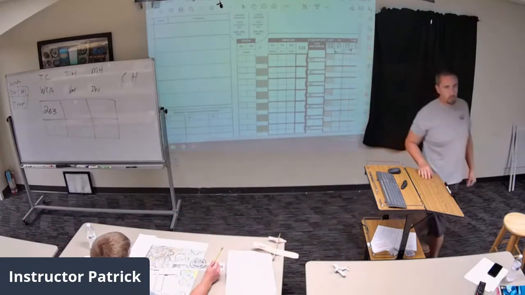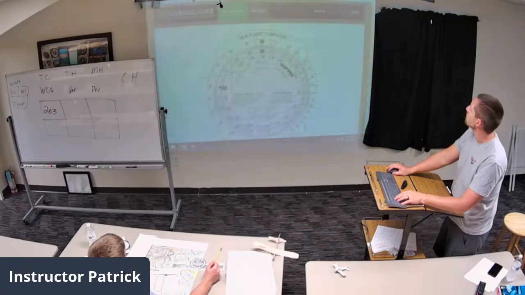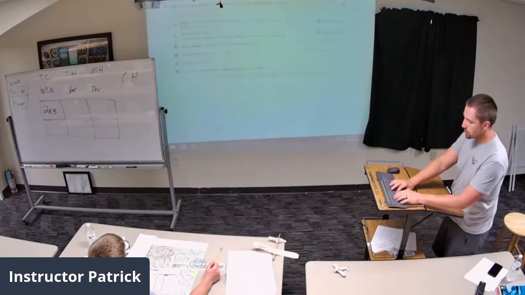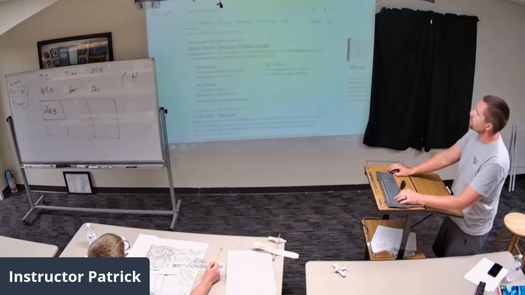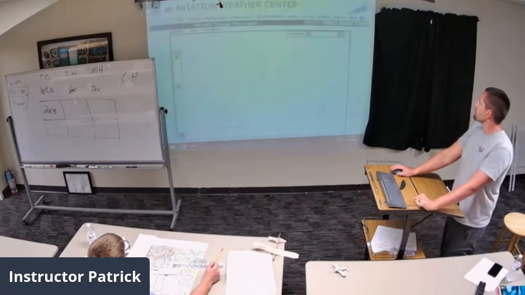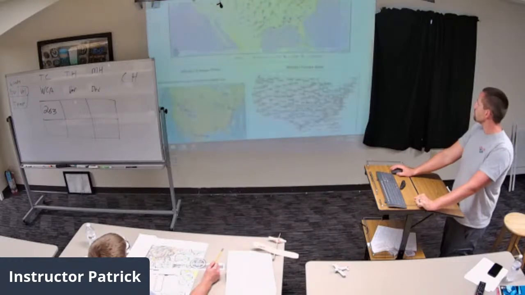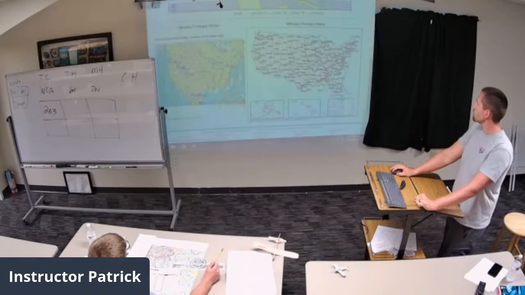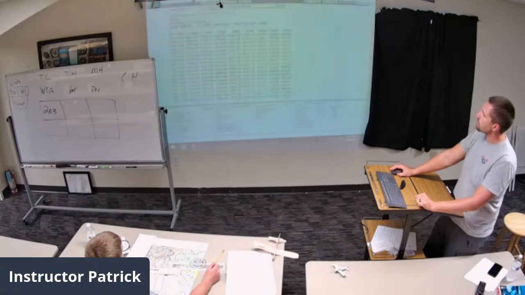Yeah, winds and velocity. So we're going to pull up our trusty aviation weather. I like to get there through just Googling aviation winds aloft. And the first link will be the aviationweather.gov website. We can pull up the map of the entire US. That's not really useful for us for this. So we come down here to the winds and temperature data. We pull up the Miami area, and then we get this big block of information, right?